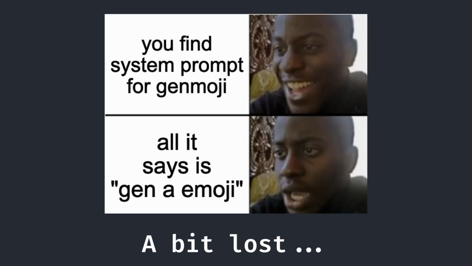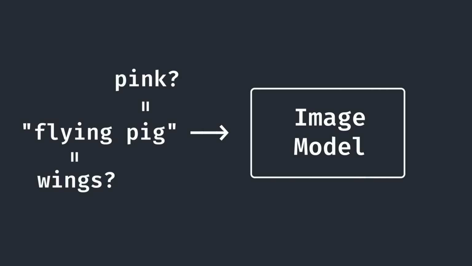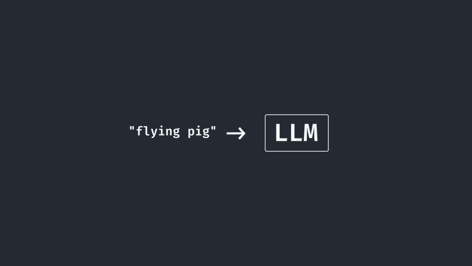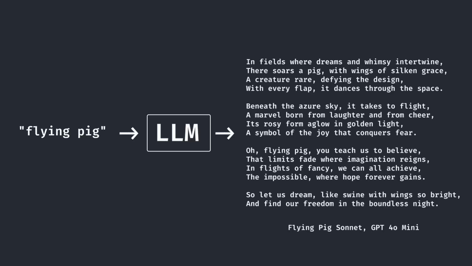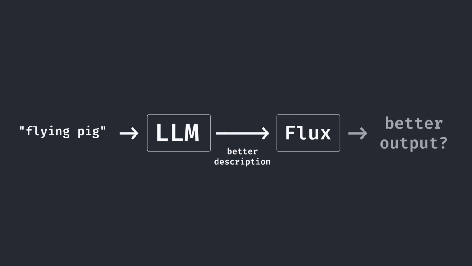And at this point, I was actually lost. But I still had one last place to check. In fact, I had a sneaking suspicion about something that would be confirmed in that very place, the language model folder. You see, image models such as Flux have limited understanding of the prompt that it's given. While it probably can pull words or phrases here and there to make the image, a 2-word description of an emoji like "flying pig" wasn't going to cut it, since in simple terms it didn't really know what a flying pig is. Meanwhile, something like an LLM would be able to understand these 2 words better and perhaps make more out of it. But if that's the case, why not have an LLM take these words, transform it into a more descriptive prompt, and then give it to Flux?